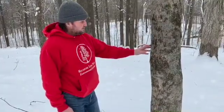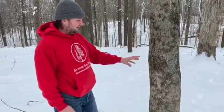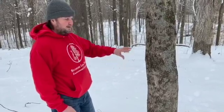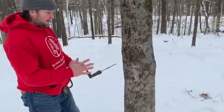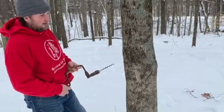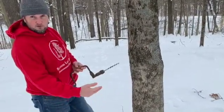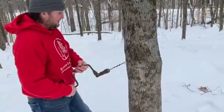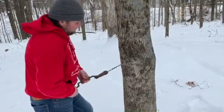When I'm ready to tap the maple tree, I look to see if I can find last year's hole that has healed up. If I find it, I go three inches above, below, left, or right to stay away from last year's tapping hole. This looks like a good spot. When hanging a bucket and using this brace and bit, I want to put the hole where it's most comfortable to drill. I can rest the brace around my waist to give a little muscle power and just start spinning it in.